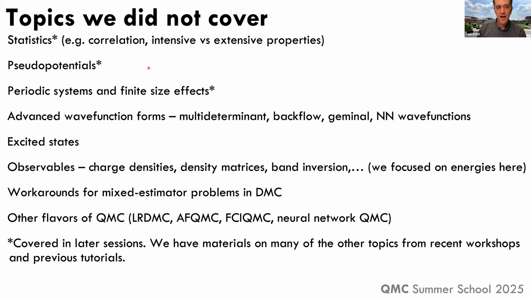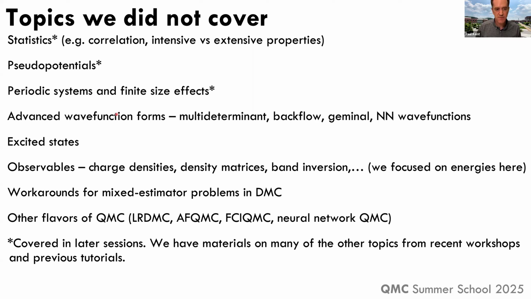So I'm beginning to wrap up now. I want to point to some of the topics that we didn't cover. So these will become known unknowns, and we can ask questions about them, or point you to materials that we might already have on them. For example, I didn't speak about excited states, but we've actually got a very good lab and tutorials on excited states. So topics I skipped over that we'll be covering in later sessions: statistics, pseudopotentials, and periodic systems for doing solids and finite size effects.